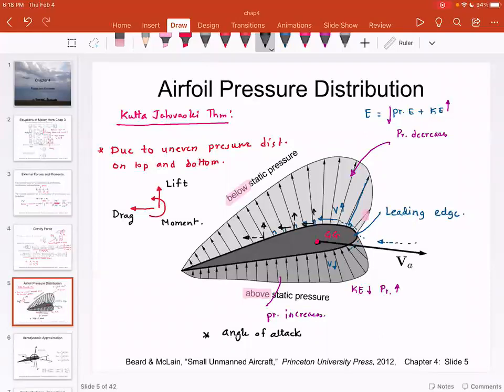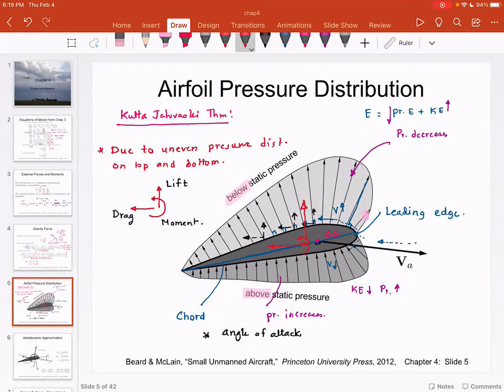And it is customary to consider these forces at something called the quarter chord length. Chord length means the length from here to here. So this is called the chord. So it is customary to consider these forces at a quarter chord length. And lift force, drag force, and moment are the aerodynamic forces that cause an airplane to fly, and for example, an airplane to stop.